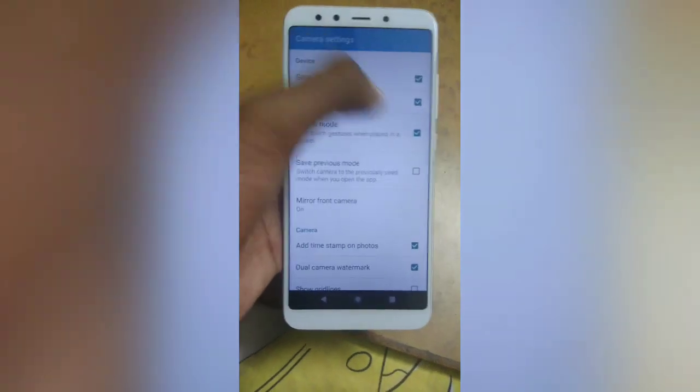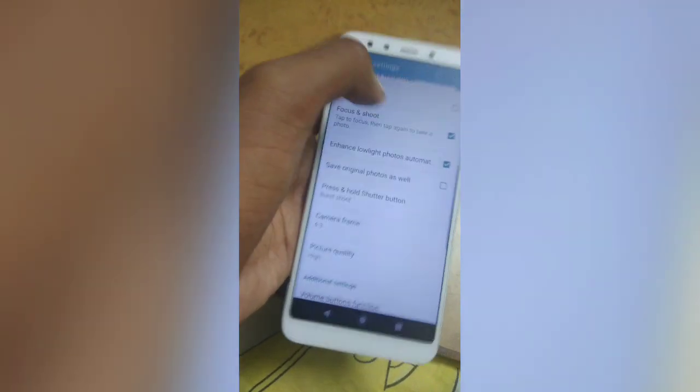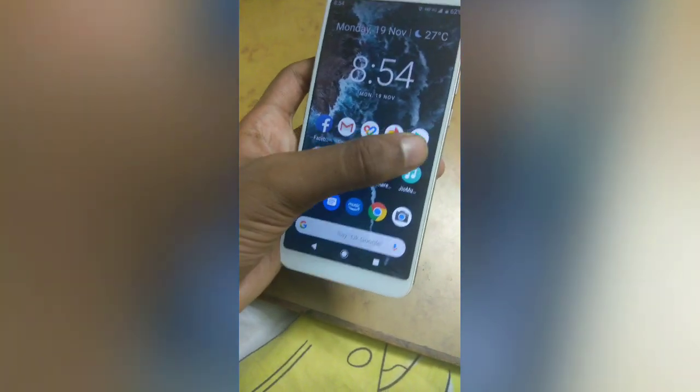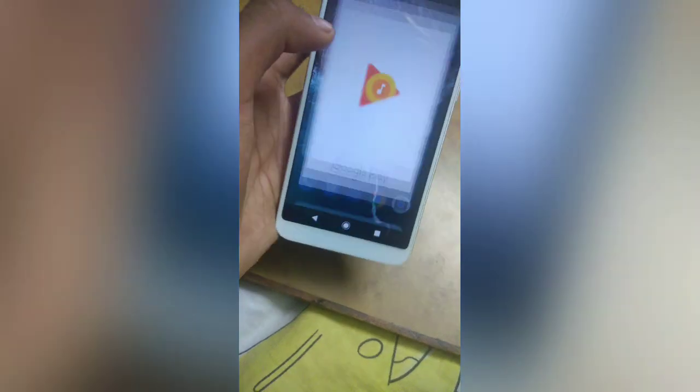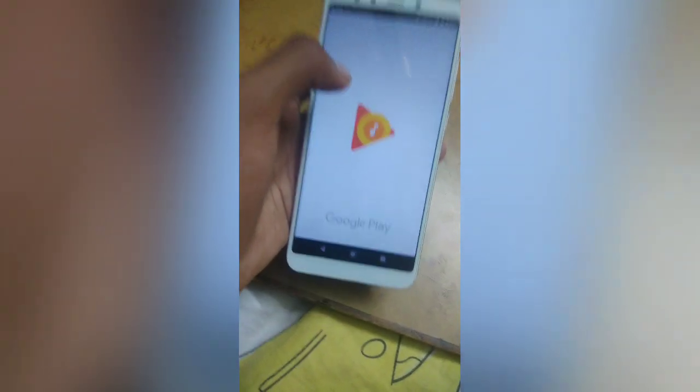Let us see if any new features were added into the settings app. Let's do some testing. There is no new setting in it which was not there in the previous update. Everything looks good. And let's listen to some music in Google Play Music and some other apps, and check the audio quality.